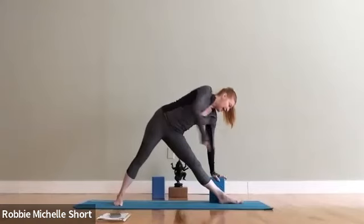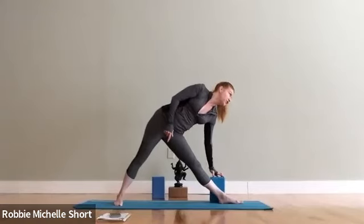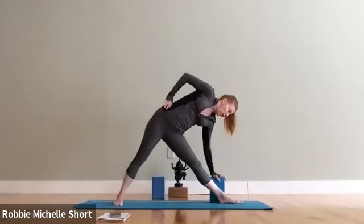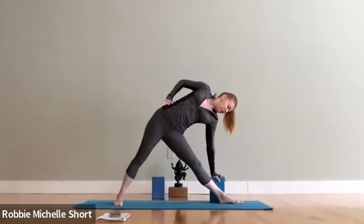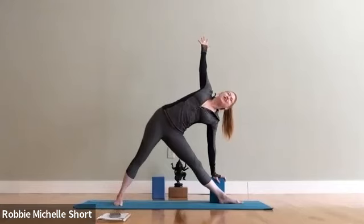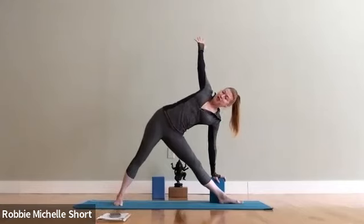Once you have that stack, determine, do I need to be on hand or fingertips to be able to straighten that leg? Now roll open through your chest. Notice when you keep looking down, when you roll over the chest, you want to keep that left shoulder aligned over the thigh and then turn your face towards the front door. Fly the right hand up in the air and fan the fingers apart. You're in triangle pose. So we got into triangle completely differently today.